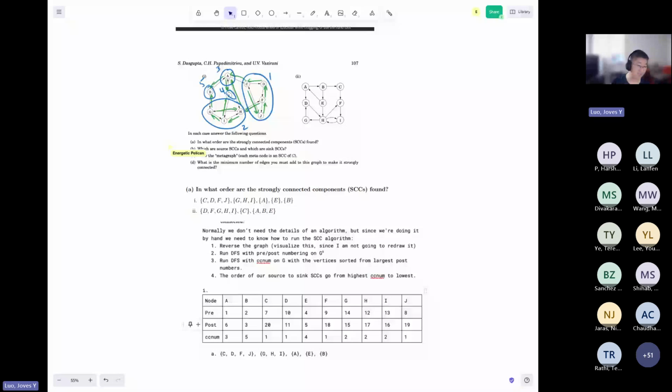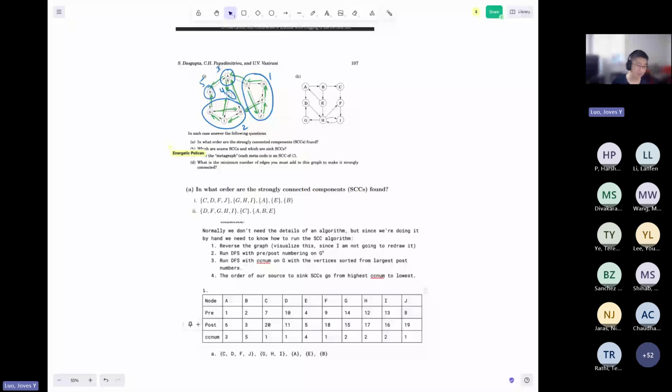And then E has nowhere to go. So E is done. So it's 5. Then, is A done after that? A is done after that because A has no additional vertices. So then we go to F because it goes A, B, E, and then, no, we go to C. Yeah, we go to C.